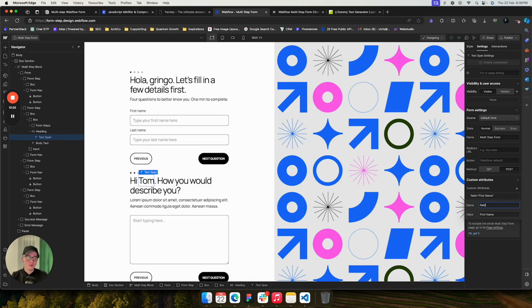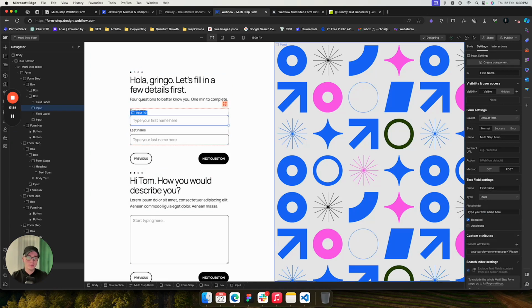So in this example, you can see that the value of this Tom span is first name, but from where we're actually pulling this value, well, the value first name, it's actually coming from this field. So if I would select the first name, you can see that the name of this field in the field settings, it's first name. So it's important that it does match. And you can pull any field you want.